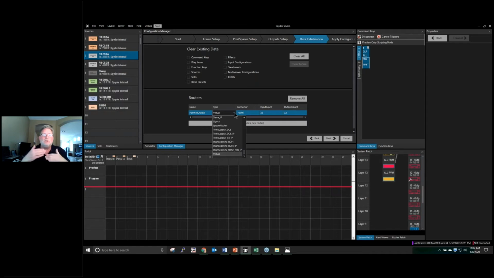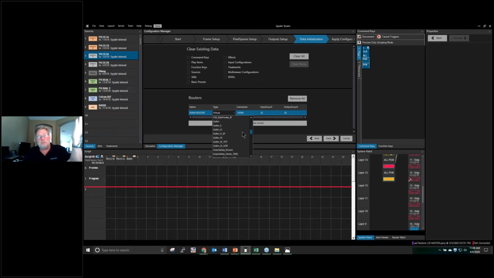Now, we may have multiple protocols for the same manufacturer, but this list has grown since, I don't know, I started back in 2006. We had about a dozen routers that we controlled. Since then, you can see that the list has grown pretty big between Blackmagic, some old ones, Curtis Wright, Detrovision, Extron, even some competitive products.